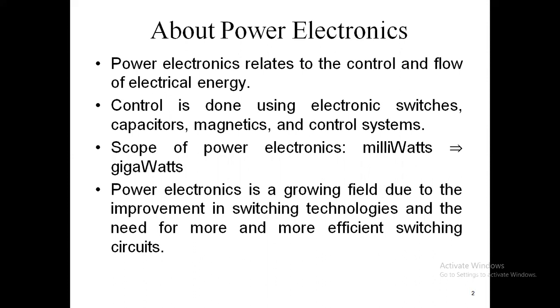So if you have to start with power electronics, then you have to know about the basic characteristics of these kinds of basic switches. Switches means power electronic devices. If you talk about power electronic switches, then it will be BJT, MOSFET, IGBT or TRIAC. So you have to know about this first.